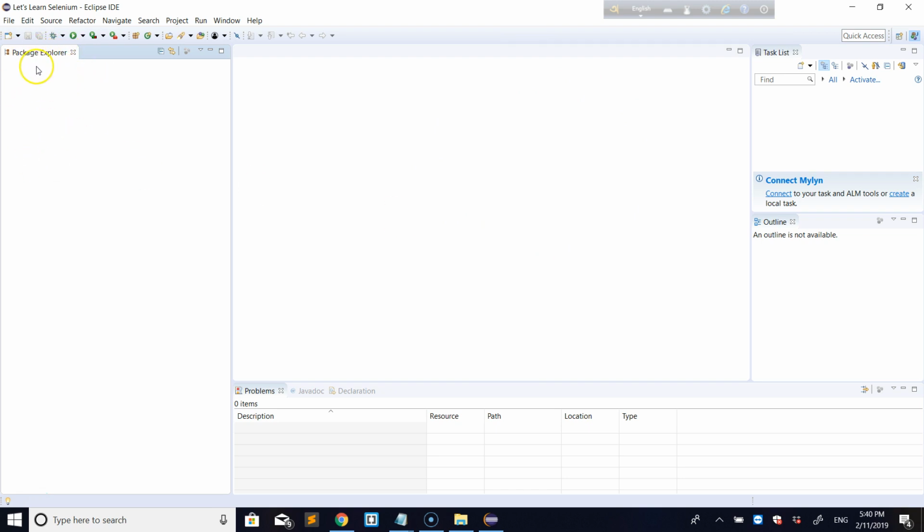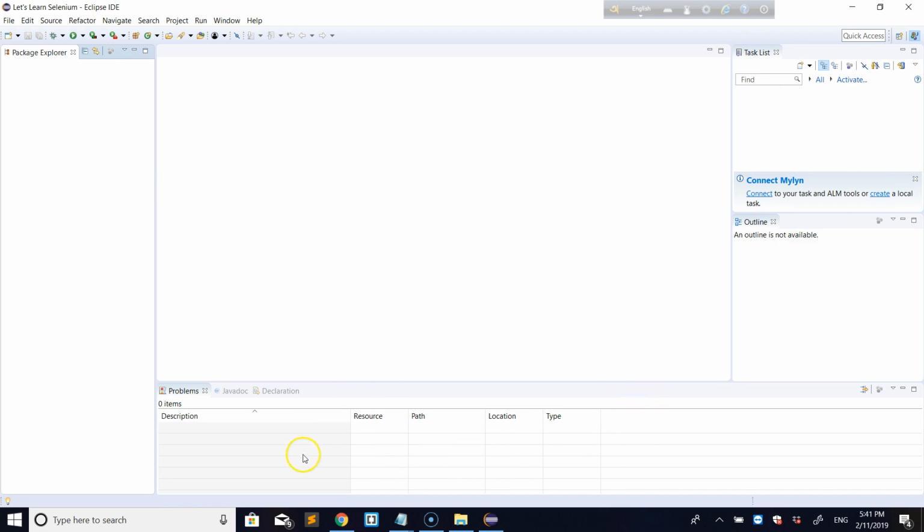You will create projects, folders, files, everything here. You will import software here, and the libraries necessary to run our program. And this is the canvas or text editor where you write and edit your code and programs.